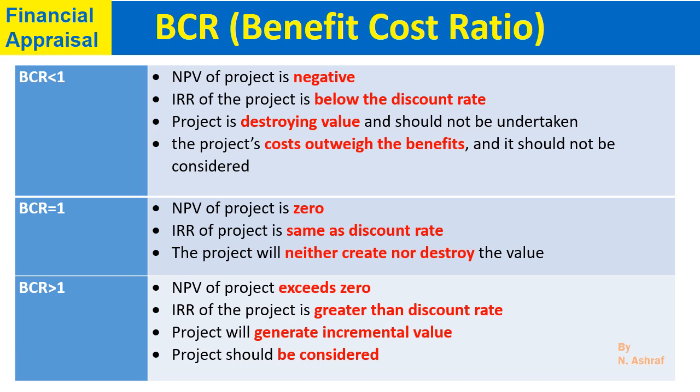But if the value of BCR is greater than 1, it means the net present value of that investment opportunity or project exceeds 0, meaning the internal rate of return of the project is greater than the discount rate. The project will definitely generate incremental value. The project will give us profit, so that project should be considered. We should avail that project opportunity.